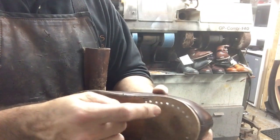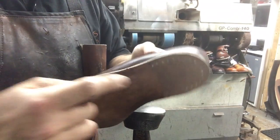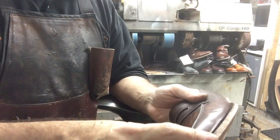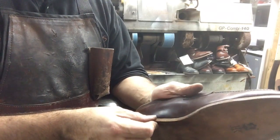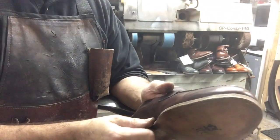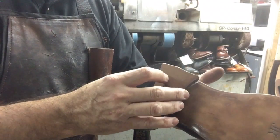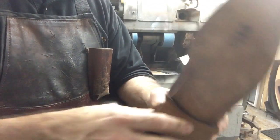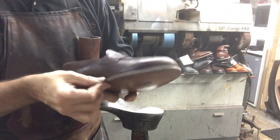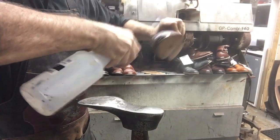So basically this is going to secure the heel part to the footbed, you know, clinch them together. Next, we're going to trim the edges. Okay. We're going to finish the edges, basically heat iron on the edges, and then we'll finish the bottom. We'll attach the heel and then work on the uppers, and then we'll be ready to go. All right, let's continue. Now that we've got the edge trimmed, we're gonna burnish it, basically, right?